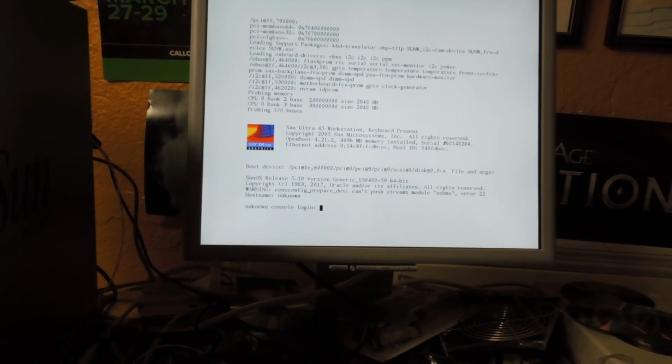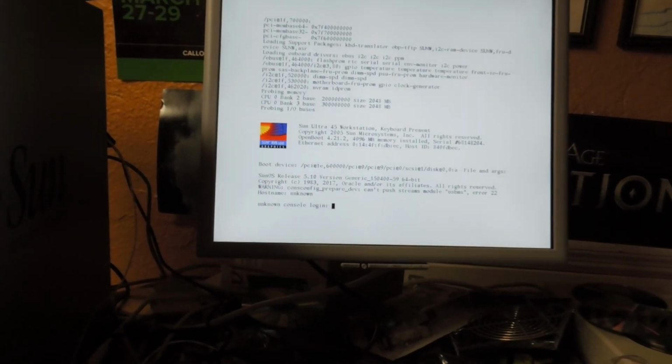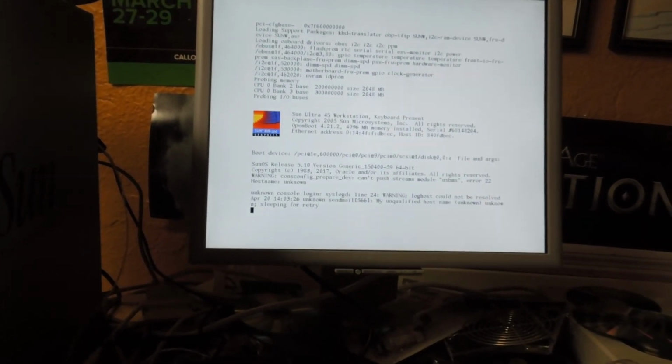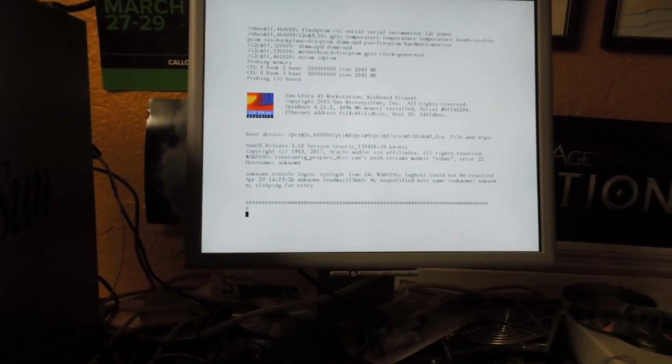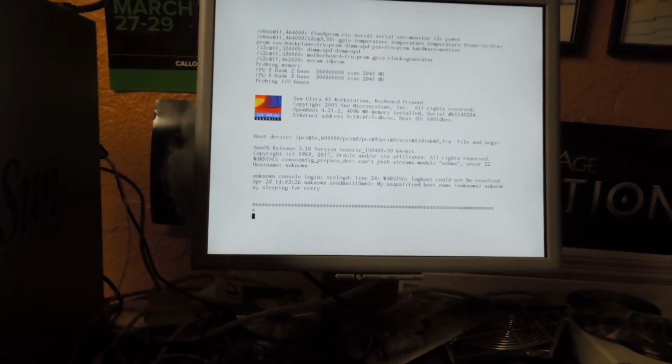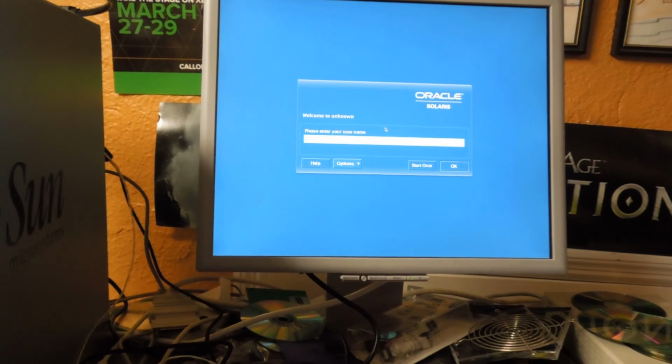So I forgot to set the host name. I'll do that eventually. But as you can see, it's currently booting up. It's at the login screen and it's starting up. Looks like it's starting up CDE. Yeah, it started up the CDE login prompt.